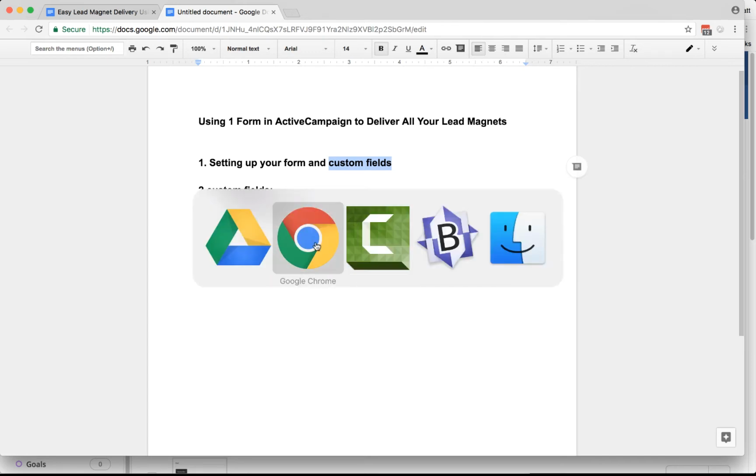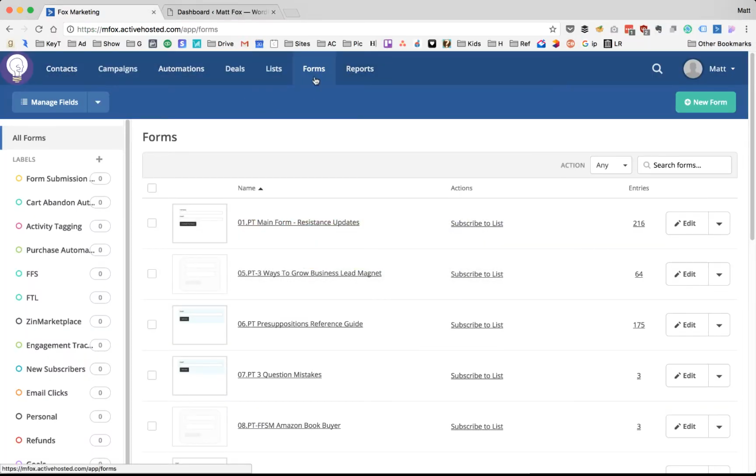And so the first thing that you will do is go into your ActiveCampaign account, click on the forms up there, and first we'll go over here to Manage Fields. You can create the fields when you're creating a form, but the nice thing about going into Manage Fields and creating the fields inside here is we can add a couple of pieces of content which will make it easier to find the field later on your form, because you're going to have to use the HTML form, instead of the ActiveCampaign plugin that will automatically display the form, or using the ActiveCampaign API to trigger that form.